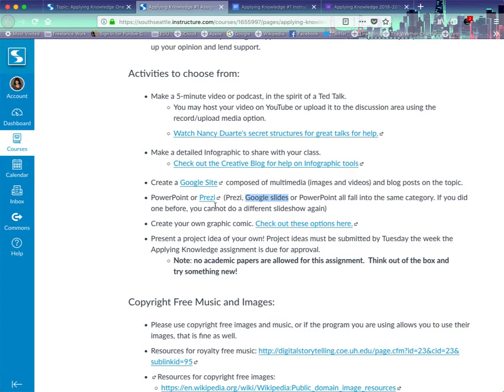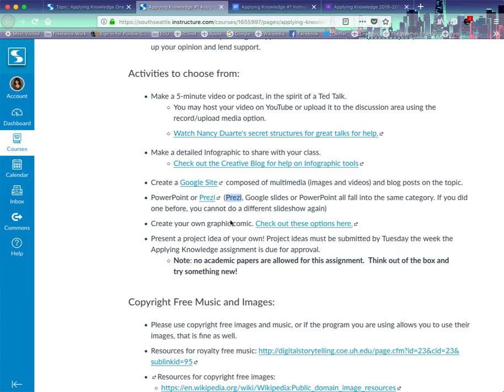If you're going to do a PowerPoint or a Prezi or a Google Slide, and they're basically all the same type of presentation, this is more visual. This is a good combination between visual and text presentation. So you're going to want at least 50-50 between the two. And the nice thing about PowerPoints, and especially Prezis, is that you can also have other multimedia aspects, like you can link to a YouTube video, for example.